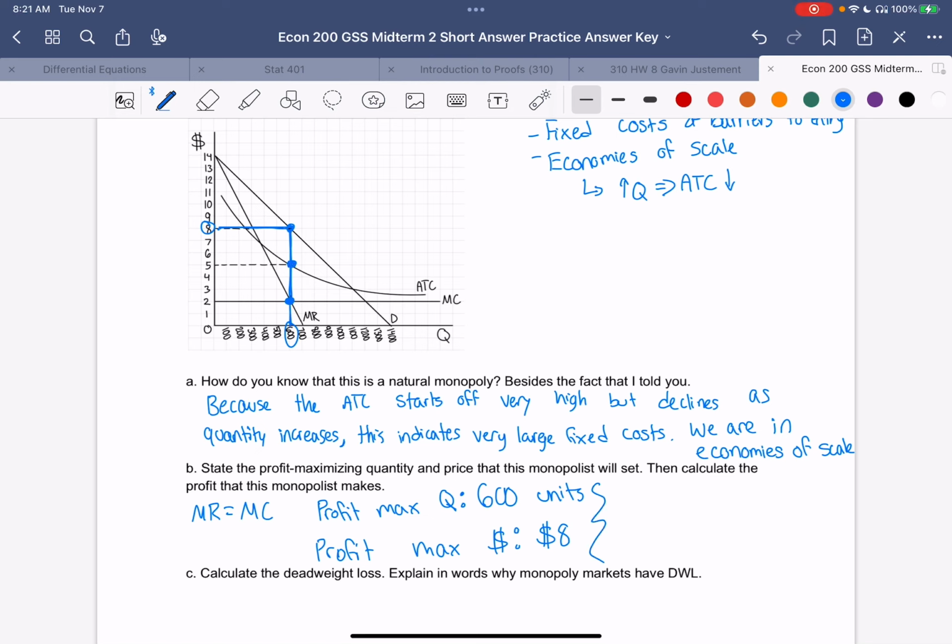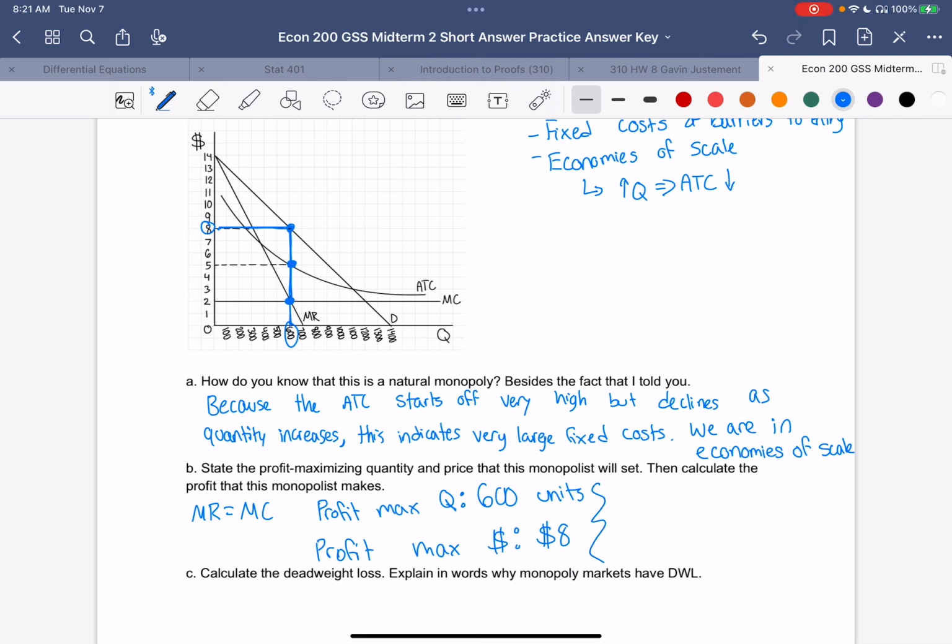So this monopoly has deadweight loss, and when in doubt, deadweight loss is always the triangle pointing to the left, pretty much, or pointing to the right. So deadweight loss, we've seen it a million times. It usually ends up looking somewhat similar, just this triangle in here. And deadweight loss is just the result of a lack of efficiency due to less than the optimal or more than the optimal, but in this case, less than the optimal quantity being exchanged.